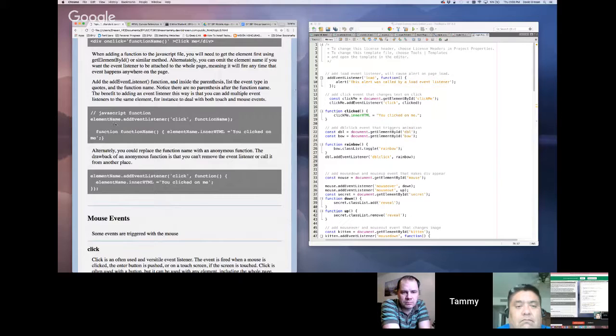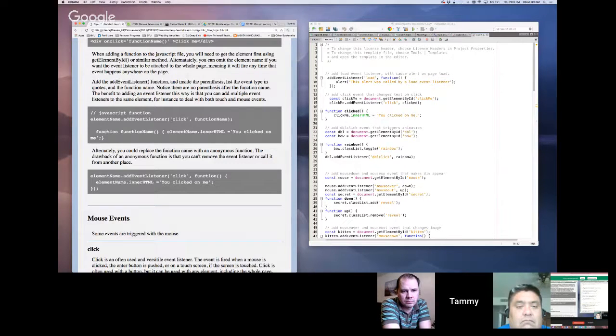First of all, you would grab the element by doing a getElementById and save it to a variable. Then you do the element name dot addEventListener, and in parentheses you have 2 things: the name of the event, and the name of the function that you want to call.